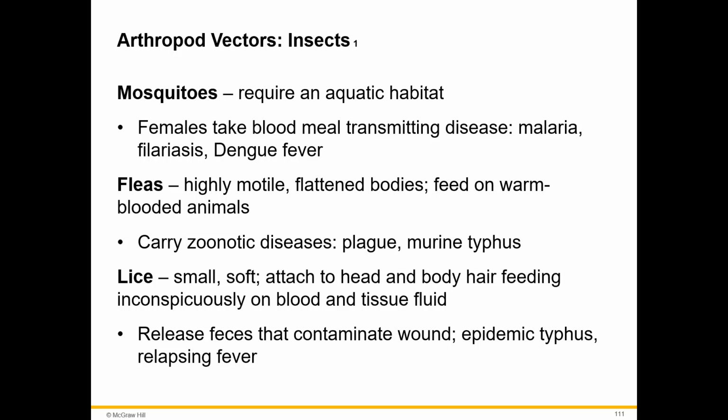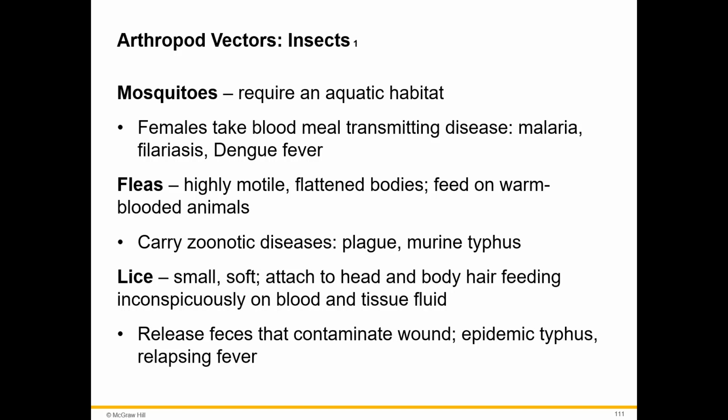They'll appear in more tropical regions because they need that water. Female mosquitoes are the only ones to draw blood. Male mosquitoes don't even have mouth parts. They're just there to breed and die. They've got life figured out, I guess. But females need to eat because they want to produce eggs and reproduce. Once they take that blood meal from us, they transmit disease, which we get as malaria, filariasis, and dengue fever, which we didn't talk about.